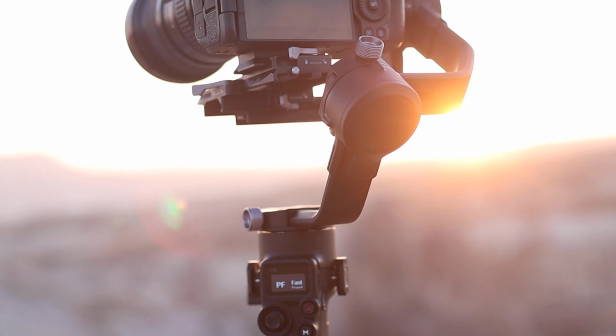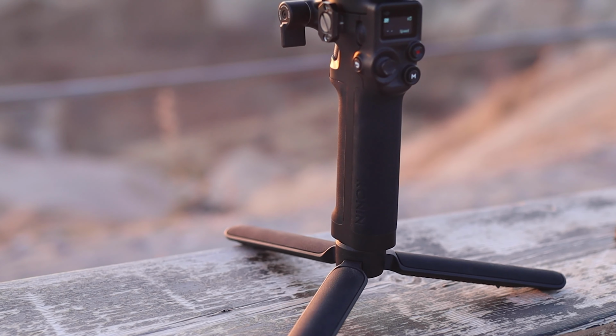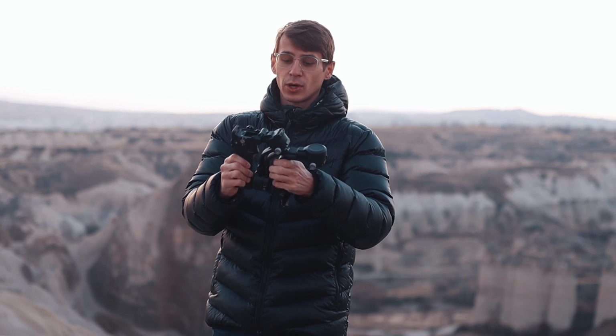So the first thing that I really like about this gimbal is how compact it is. You can literally pack it in a small package like this, throw it in your backpack, and that's it. That is your gimbal. You don't have any big body that moves around and wiggles around.